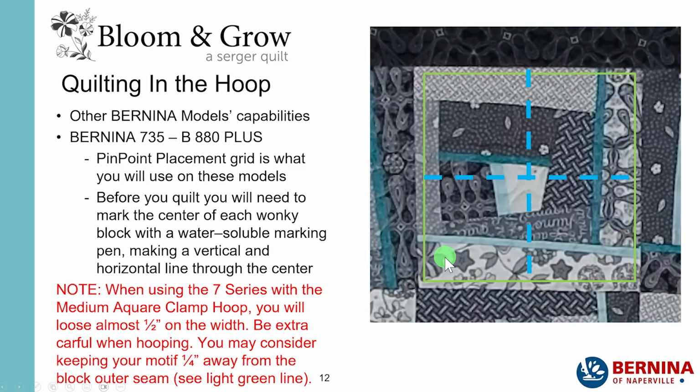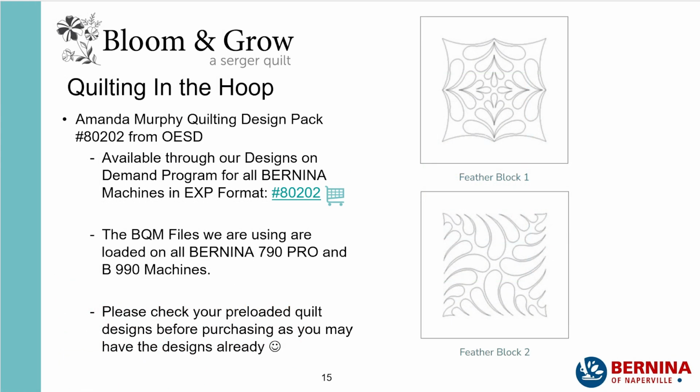and it will yield you the same look and feel that we're doing on our 990 or our 735s through our 880 plus machines. So where do these designs live? Well, these designs are designed by Amanda Murphy, and it's Quilting Design Pack 80202 from OESD, and you can get them directly from us through our Designs on Demand program.